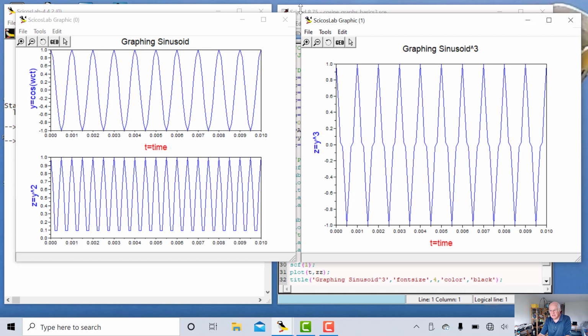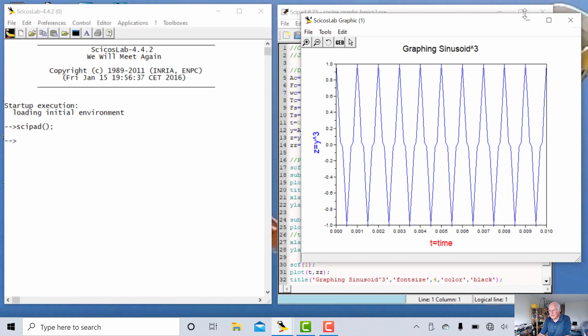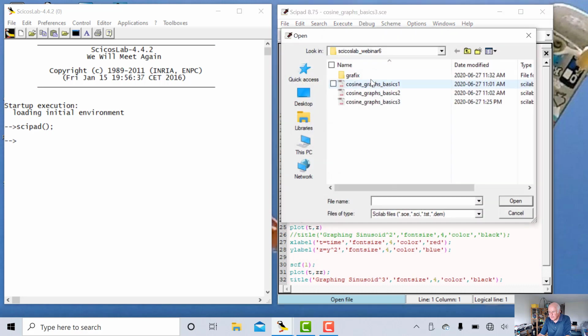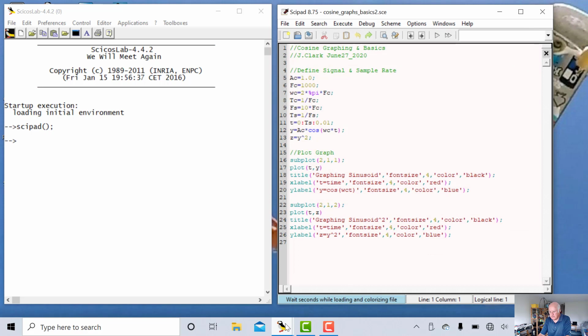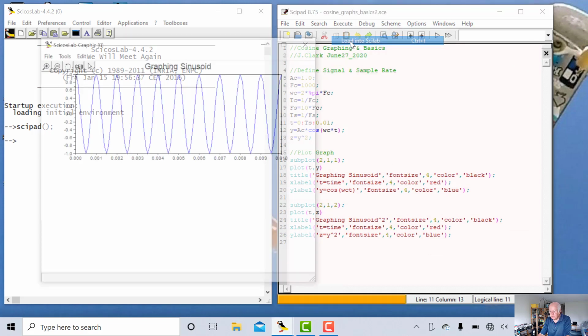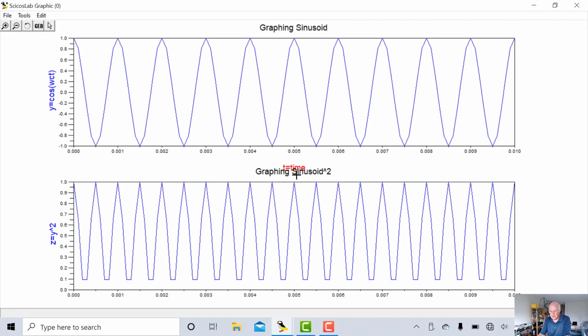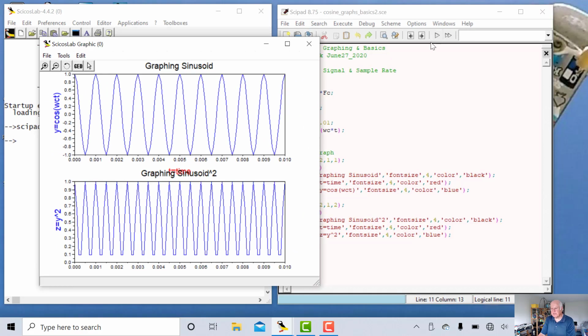You've got to be careful there. Let's just open 2 just to show you. Make sure I shut them down. When I go into ScicosLab, you see the title overlaps a little bit there. Not quite, but just a little bit. So that's the slight difference between the 2.